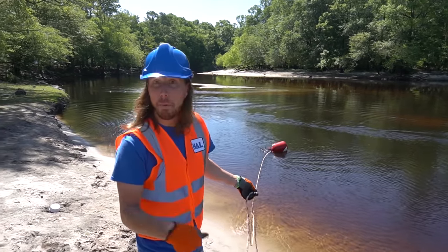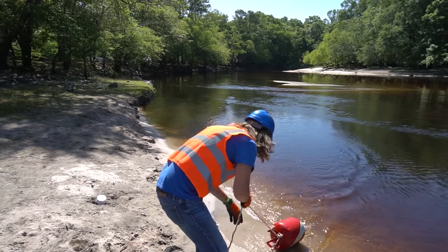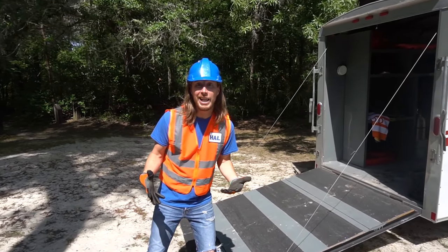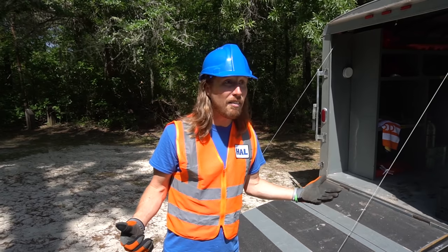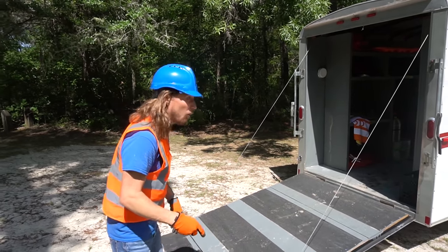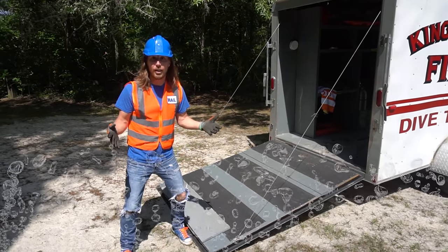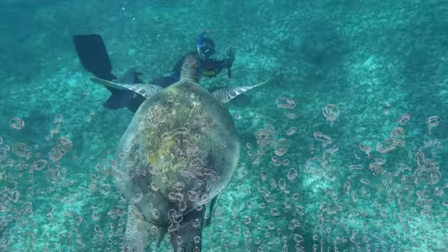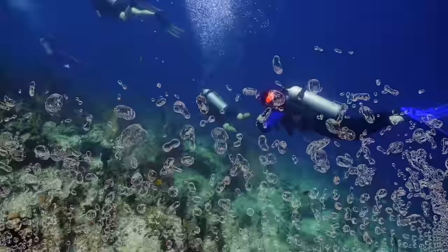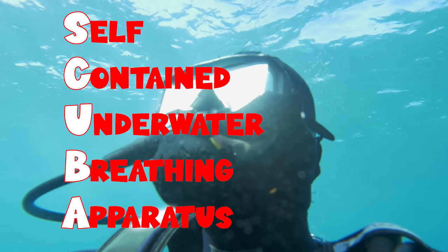They're all done — we pulled in our buoy. What an awesome day! We learned about scuba diving and how firefighters aren't just firefighters — they can search in the water too! And remember, scuba diving can also be done as a hobby. You can go underneath the water and look for sharks, fish, and sea turtles. They could even be looking for treasure down at the bottom of the ocean!